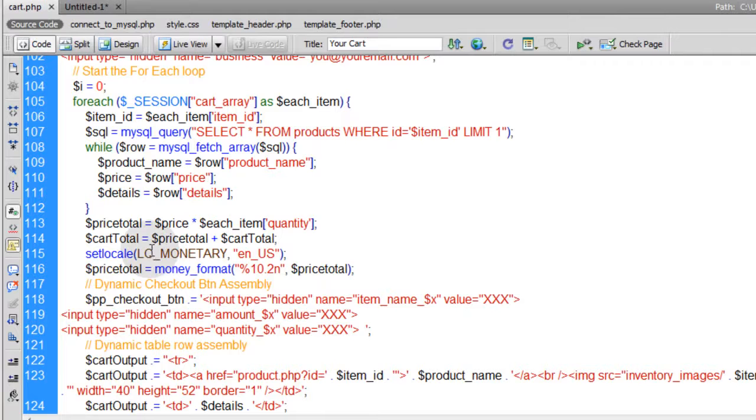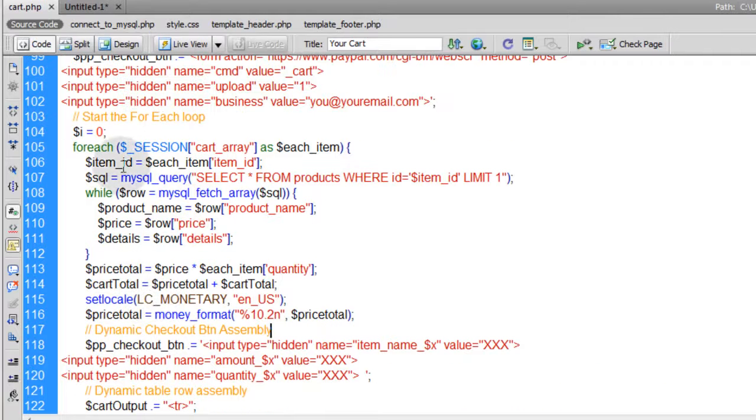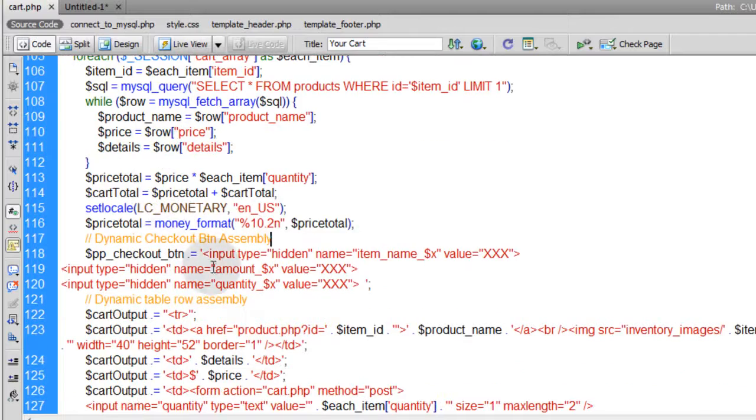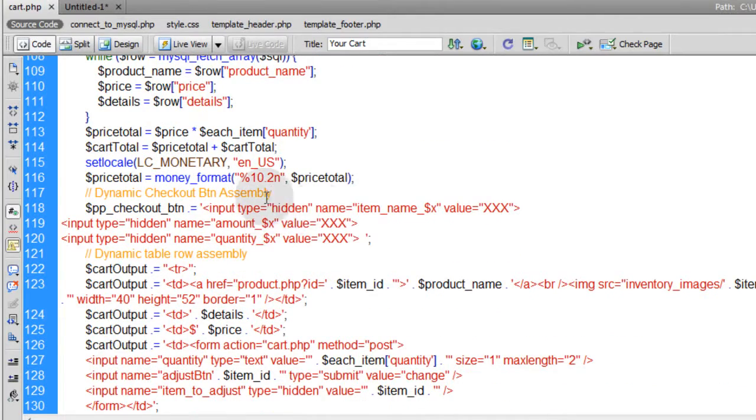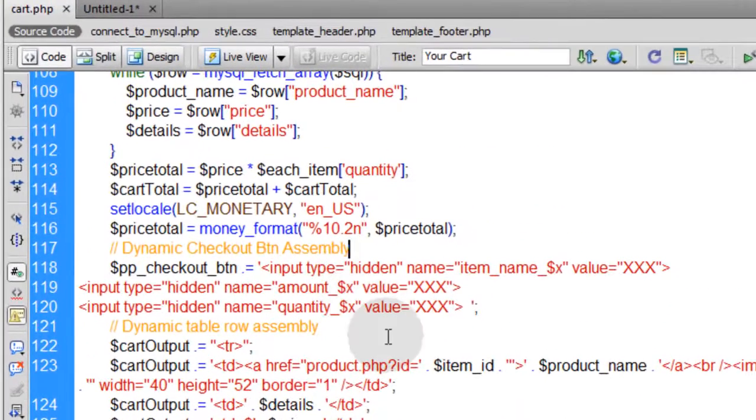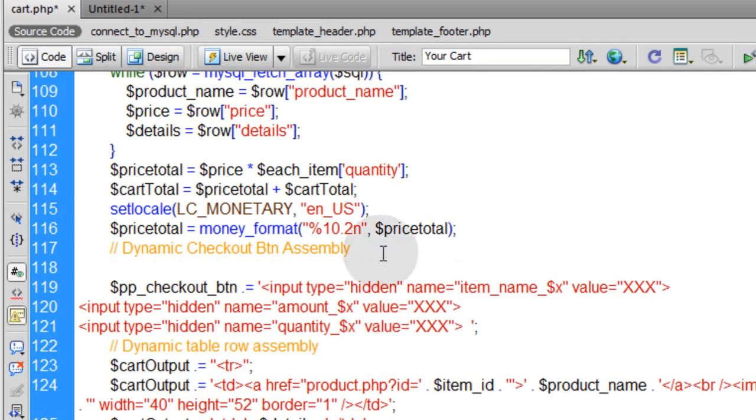Alrighty. Remember that our array has a starting index of 0. But we want the items that are being sent to PayPal to start with a 1. So let's make that happen real quick. You see this x variable that I have there? Pop it right in there. x is equal to i plus 1. That way, x will always be the correct value.